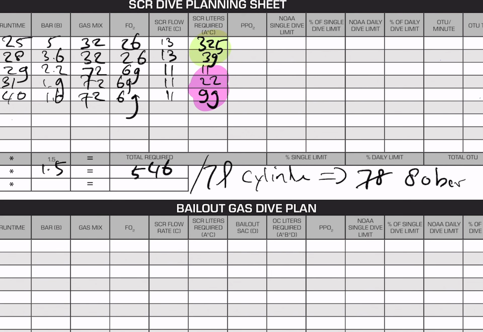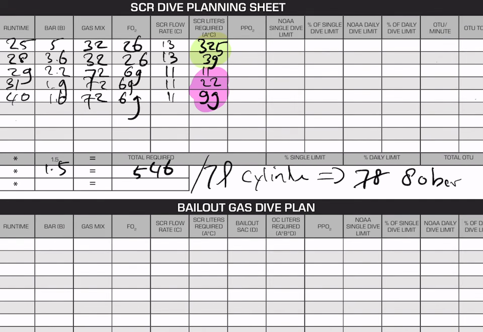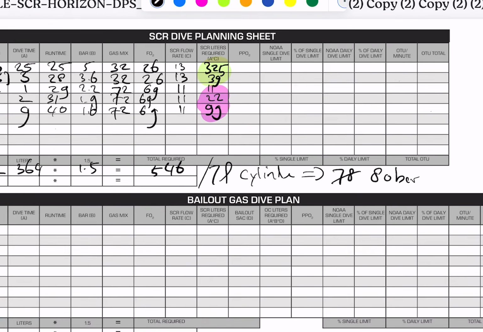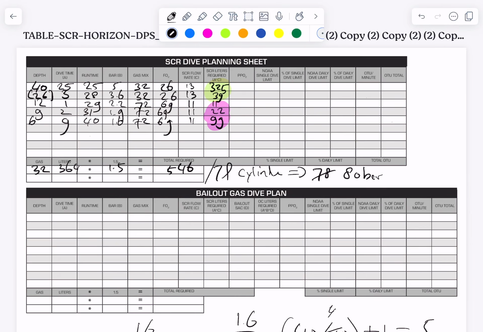And we just calculated it, right? But we're only halfway. We only did our bottom gas, right? So we need to also have a look at the other gases. So let's just quickly plow through it. 11 plus 22 plus 99. Oh, I made a mistake there. 11 plus 22 plus 99, which is 132 liters. So we have 132. Let's put a multiplier in there. Times 1.5 is going to be 198 liters, which is going to be 28 bar or 30 bar. So this is 30 bar here.